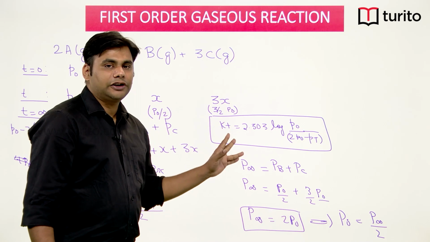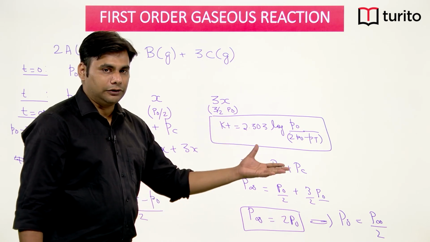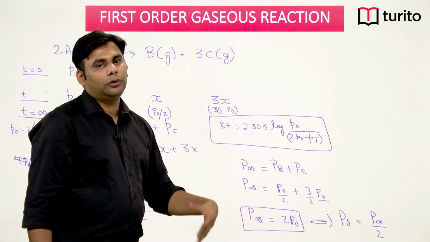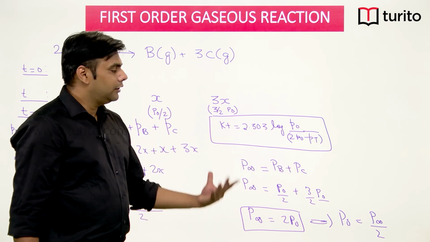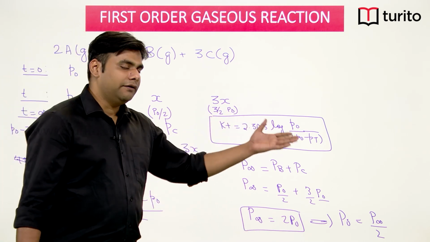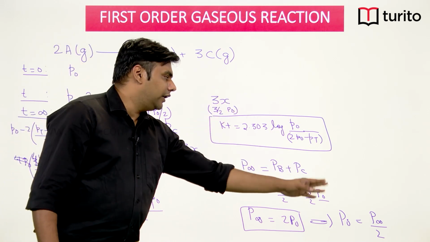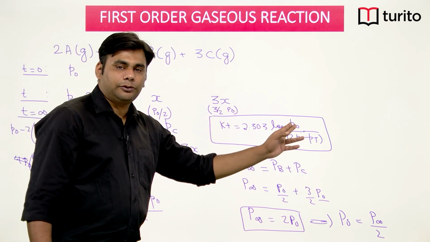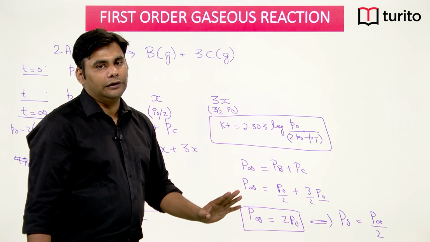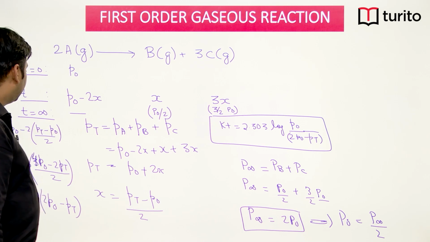So we will get this expression in terms of pressure at time t equals infinity and total pressure at time t. Depending upon what data has been given to you, if P naught and Pt are given, we will use this. If P infinity and Pt are given, then we have to just express P naught in terms of P infinity. So just write it down. I hope these steps are clear to you. If anyone is having any doubt, just write in the chat box so that I can explain to you.